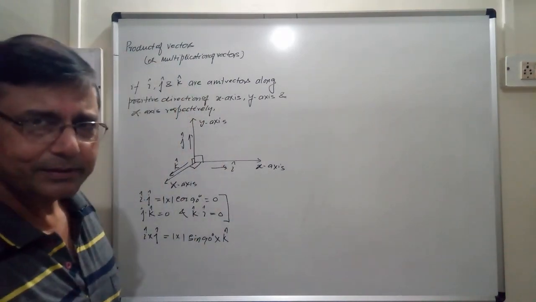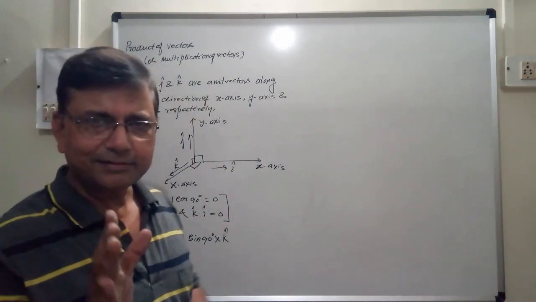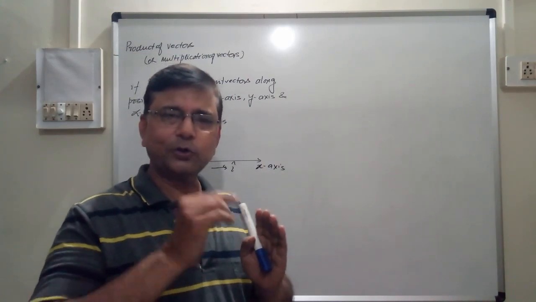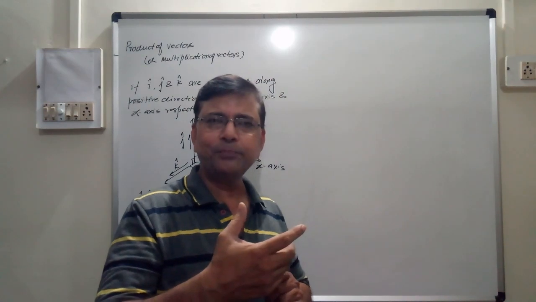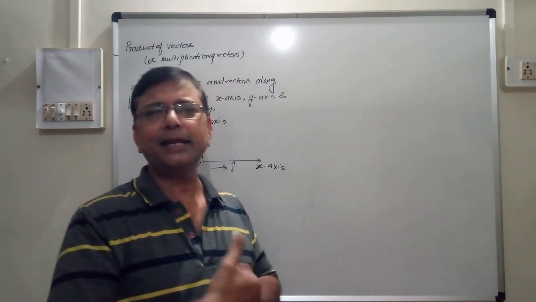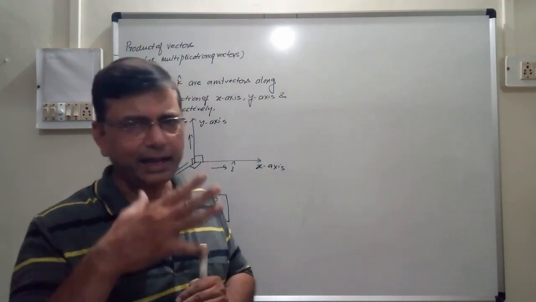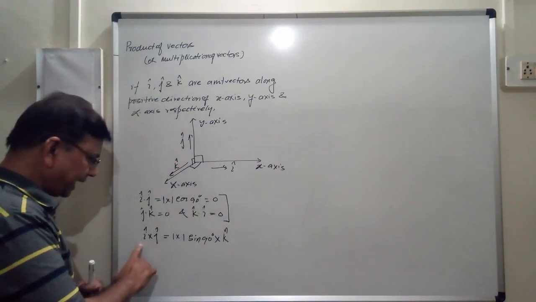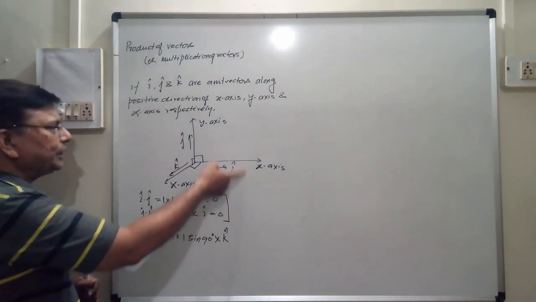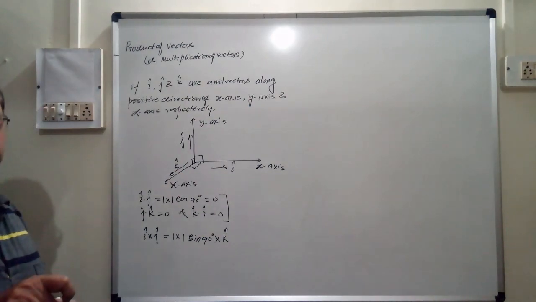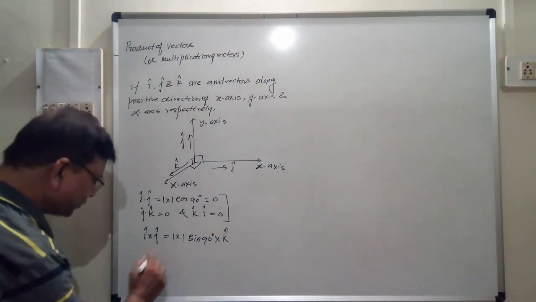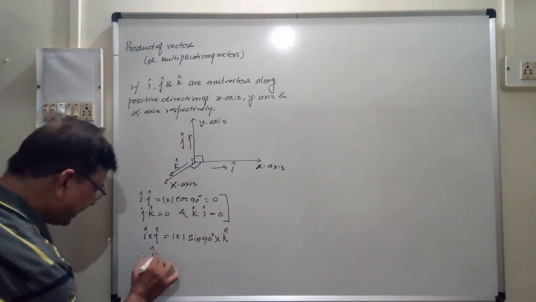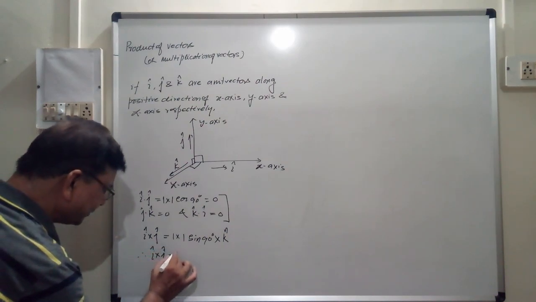समझ में आ रही है ना बात? क्लियर है ना कि A क्रॉस B में यूनिट वेक्टर जो हमने N रखा था उसका डायरेक्शन क्या था? Perpendicular to the plane in which A and B both are lying. So here I cross J के लिए I to J, the direction of I cross J will be towards K. So this is 1, sine 90 is 1, therefore I cross J is equal to K.